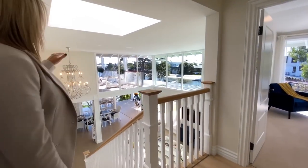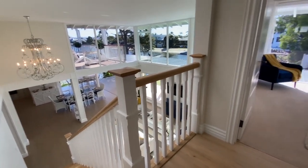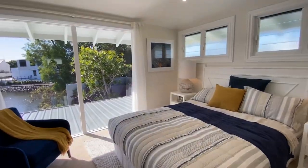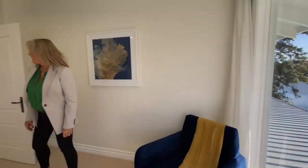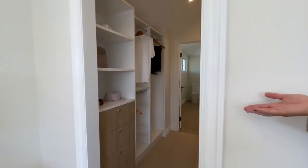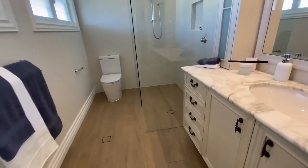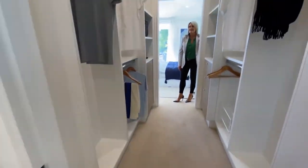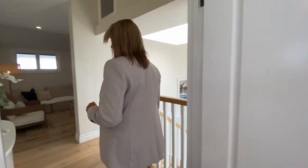Have a look at that beautiful board chandelier, and you can see the master balcony out there — so bright. This room through here is another room overlooking the water, which is beautiful. It's not a bad way to wake up. And then you've got in here your walk-in wardrobe and your very own ensuite — there's a lot hidden in there. Beautiful vanity. It's like a perfect little guest room, or maybe a teenager's retreat. Spoken like someone that has a teenager!